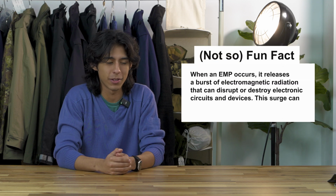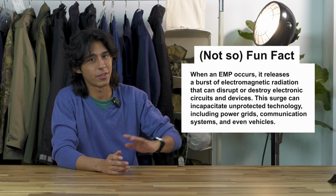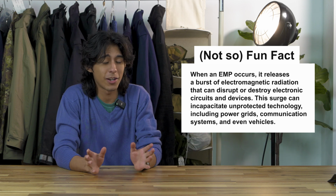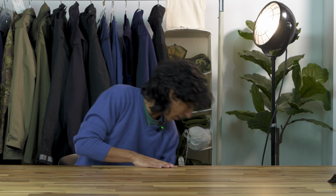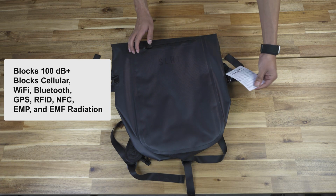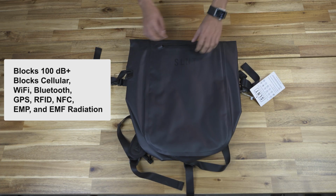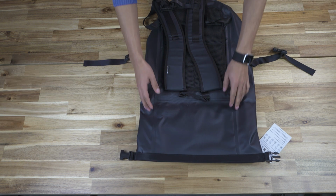Alright, in order to carry all this apocalyptic gear, you're gonna need a backpack. And if you're in contact with any electromagnetic pulse, whether that's from radiation from a nuclear bomb or just a solar flare that's extremely strong, then the electronics within that backpack are absolutely gonna be fried. So, as a genius invention, we have this genius Faraday waterproof backpack. Not only is it waterproof, but it also protects your gear from electromagnetic pulses. It's EMP resistant, and that's why it's so important.